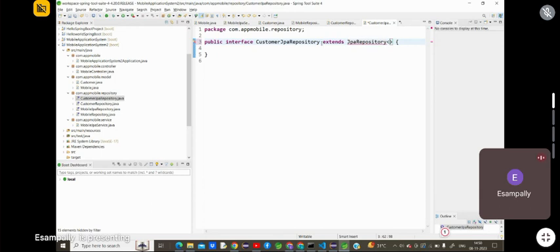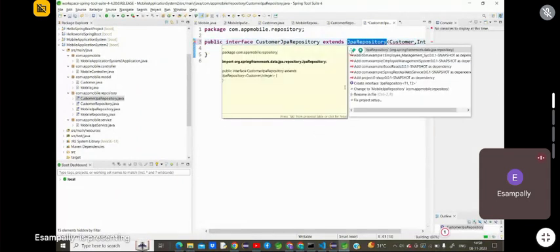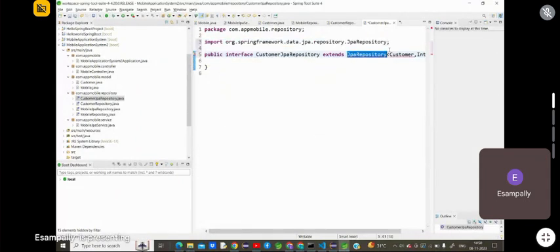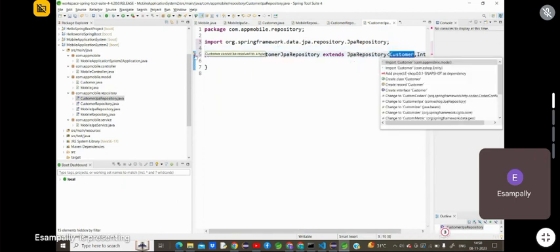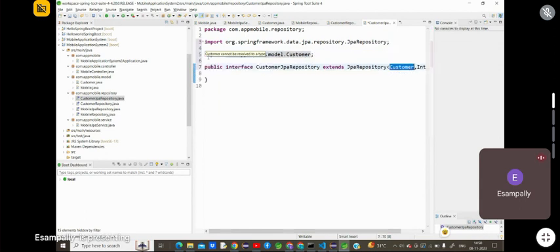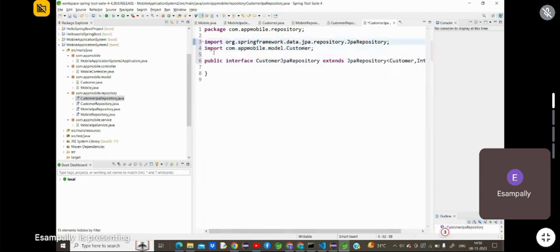Then here you need to mention customer, and then Integer. We should also import the customer. Customer is coming from which class? Model class. So this is also done.